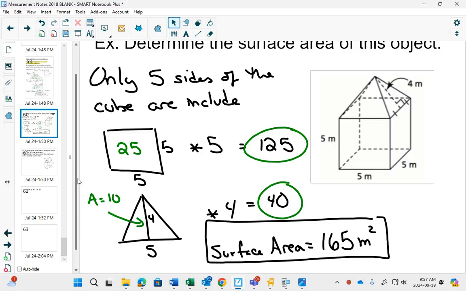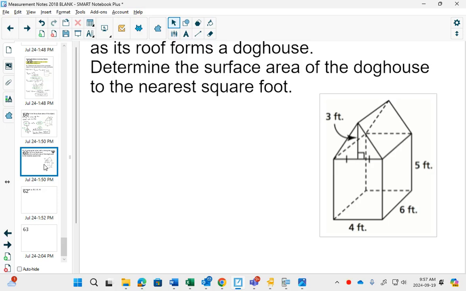I'm going to leave this next example for you to do on your own. I'm going to give you maybe 5 minutes right now to try it. So try this one on your own. I'll put up the answer in 5 minutes. And then we have space, but we're going to do one of the ones from your homework sheet again.